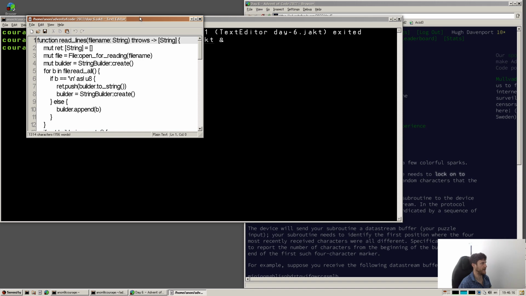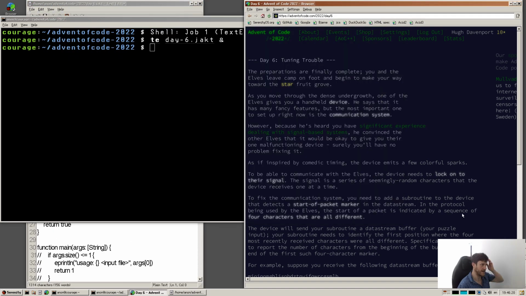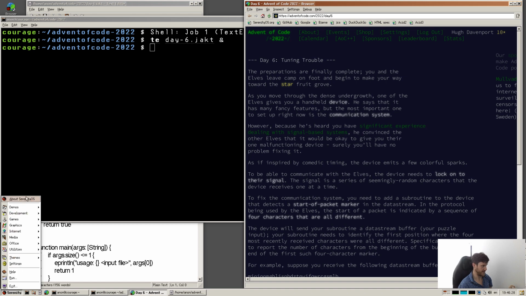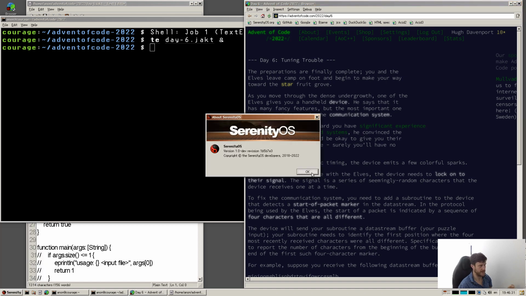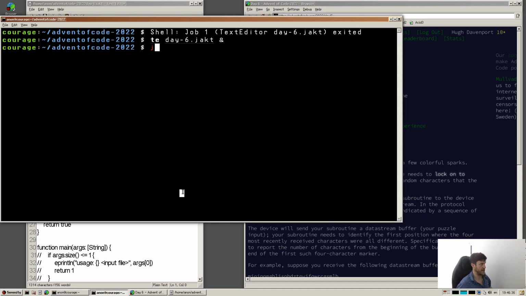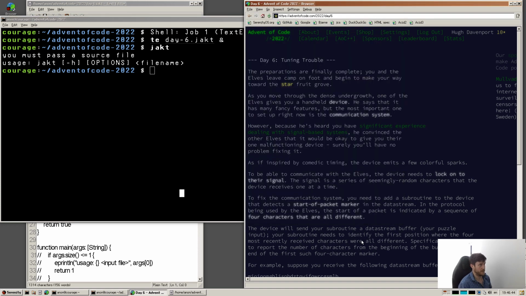solved it. So if we open up this and maybe hide things there. So we're doing Advent of Code on SerenityOS. So SerenityOS is a hobby operating system written by Andreas Kling and others, and we're using a language, Jakt, which is an experimental language written by the same team, and yeah, I thought I'd give it a go.